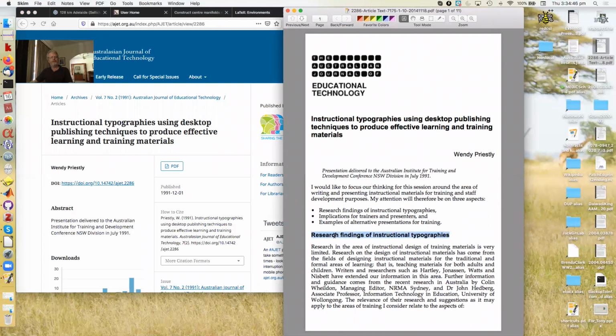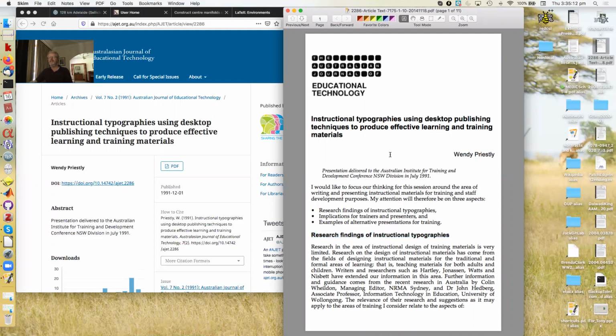Firstly, this is research on instructional typographies. So it's addressing specifically educational material, but in generality, it addresses any document where you want the reader to comprehend what you've written. If you don't want them to comprehend, then you do the complete opposite to what the recommendations are here. Right?